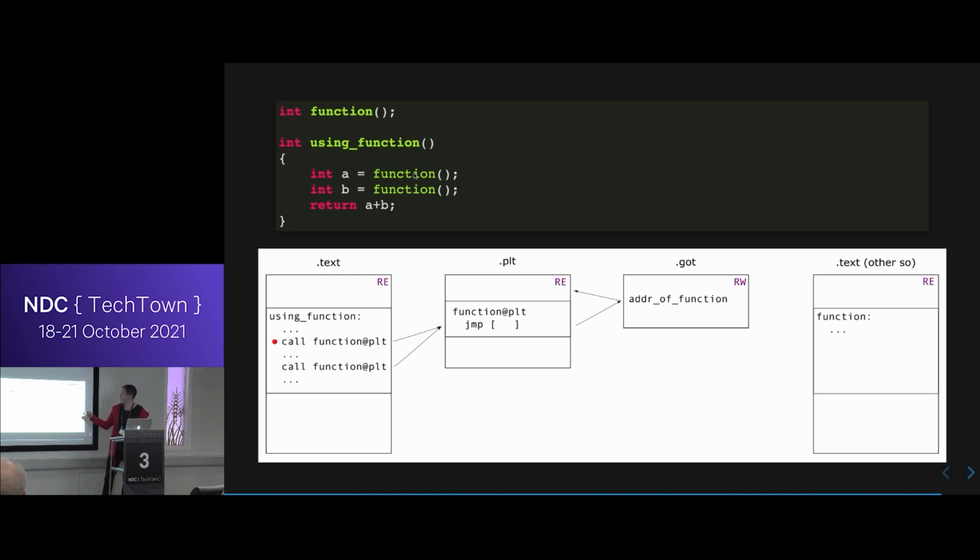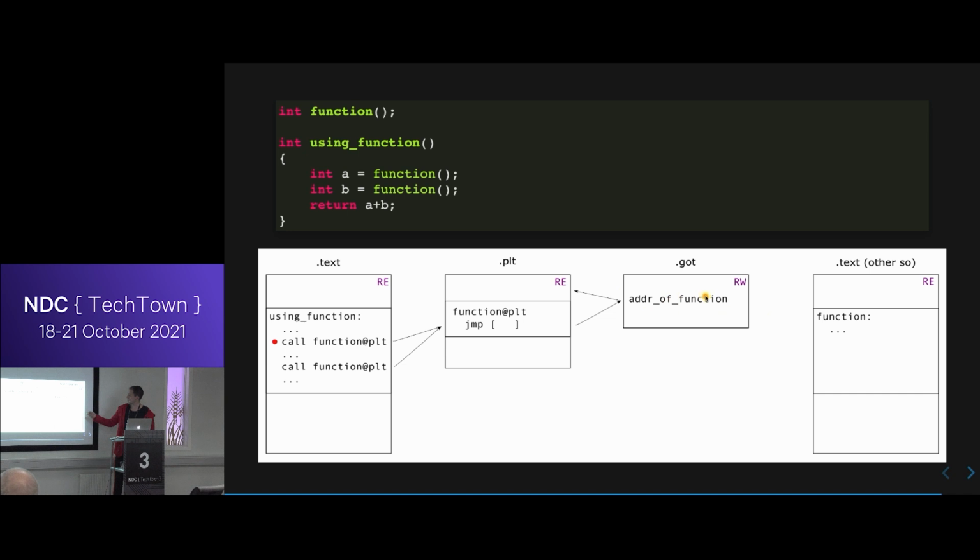And here I've just drawn up the sections of our code. So these are the sections from this SO file. Here's the text section. Here's all the instructions in using function. There's some stack bookkeeping stuff. Then I'm going to call function, and I'm going to do that 2 times. Then over here is the text section from some other SO file which actually defines this function. So here's where I want to jump to eventually. And then I'm going to use the GOT again, the global offset table, where I have 1 entry for each global data. So whenever I need a global data, I'll look up in the GOT where it is, and then I use it. I'll put 1 entry here for each of my functions.